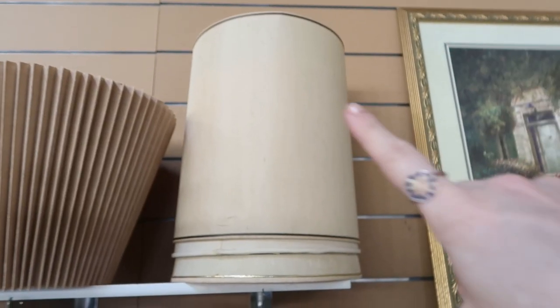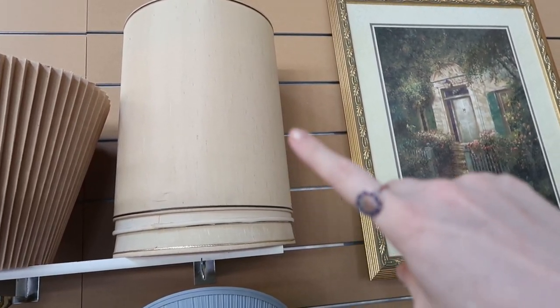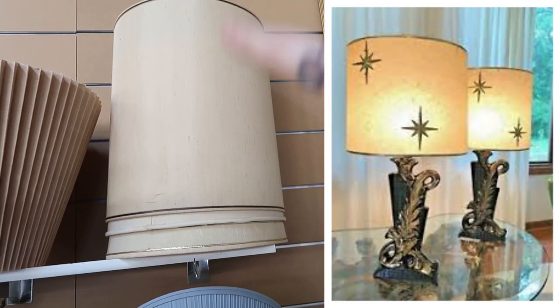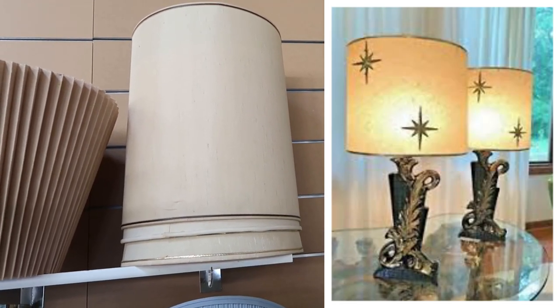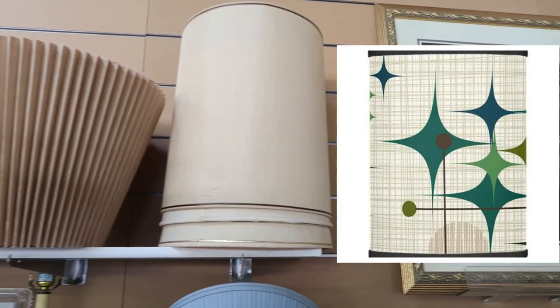I've been a little obsessed with lamps lately, and it's been really hard to find a style that I really like, but something I've considered is finding one that's a pretty cool style and then upgrading the lampshade. I also saw here that they have some lampshades for sale that are a mid-century shape, and you could totally do some kind of decal on them or paint them somehow, zhuzh them up so that you get that mid-century look.